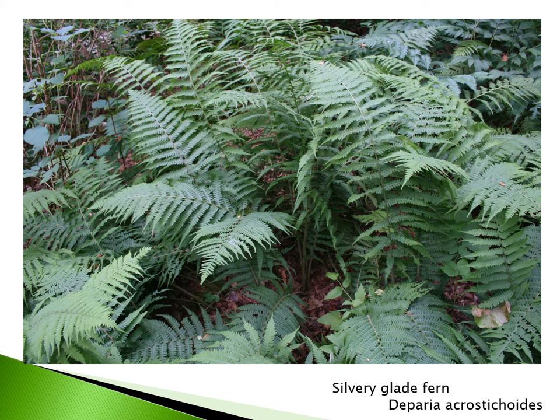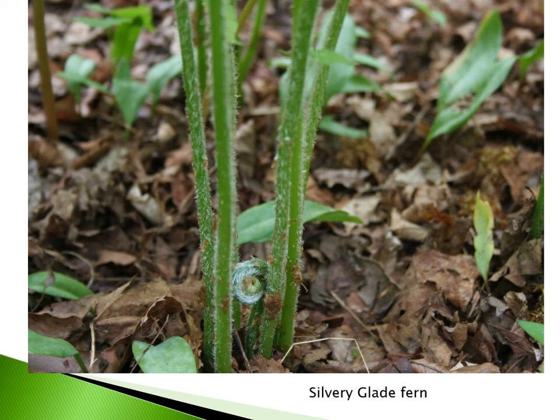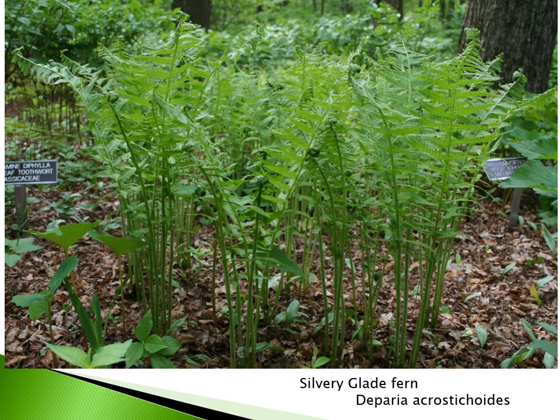This is another one of my top ferns — I don't say I have a favorite, I say I have a top ten. With fronds like these, who needs anemones? This is such a gorgeous plant in the garden — a great vase-shaped plant forming a nice colony. It gets its name 'silvery glade fern' because it's covered with a fine coating of white hairs. This plant is three feet tall and grows in a wide range of locations, from humusy soil to gravelly soil, needing average moisture and being very easy to establish.